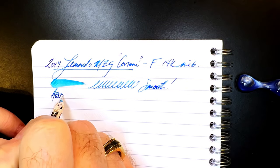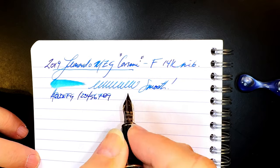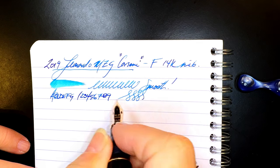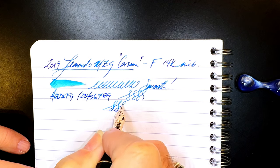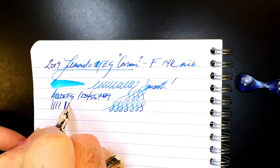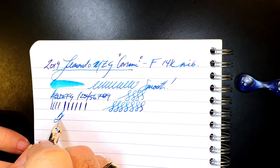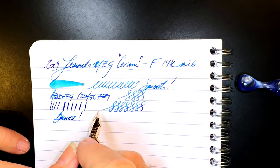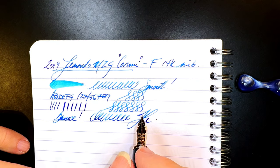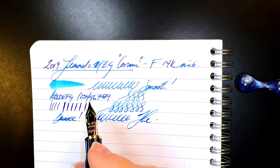What we want to know from an elastic nib is how flexible it is, especially under normal pressure. With no pressure at all — and then with just a little bit of pressure — you can see that the nib is delightfully flexible. It's not a flex nib, but it has a lot of bounce. For ordinary writing, you get a lot of line character out of it without any effort at all. I'm delighted with the easy flexibility of this nib — I'm no flex writer or calligrapher, but I do appreciate a nib that will allow a little bounce with normal pressure.